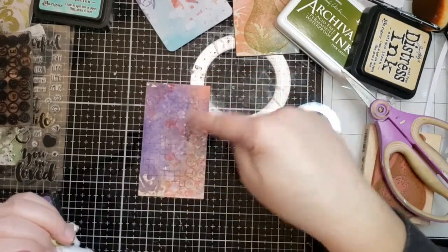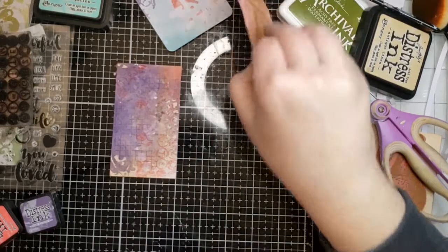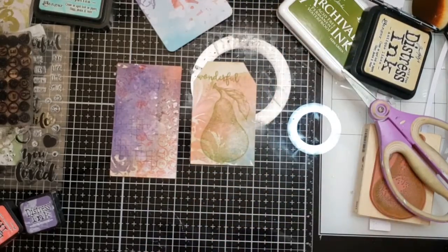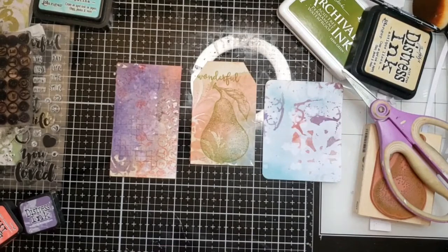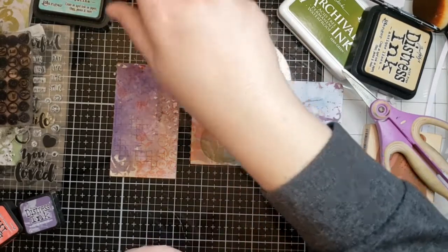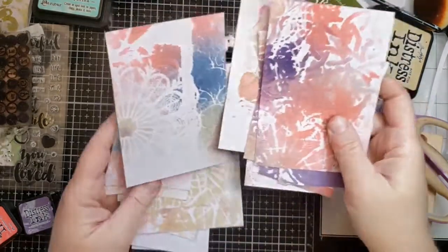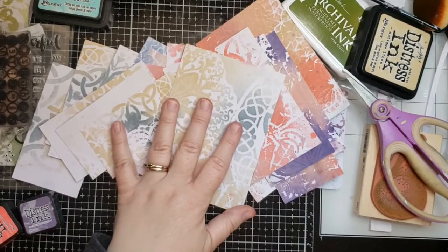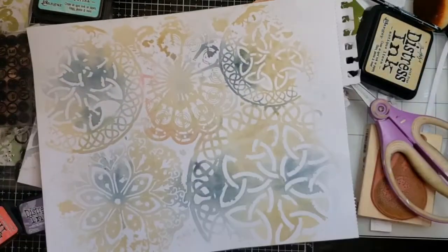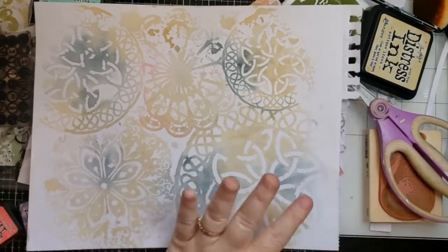So then I could put a focal point on that. You could use your stamps to make more background. You could use your stamps to make your focal point. More inks to take away the white. And just have fun. I mean, that's the point of it, is to have fun. Make some backgrounds. Mix it up. I actually would use this as a page or a large pocket in a journal. I really like that one.